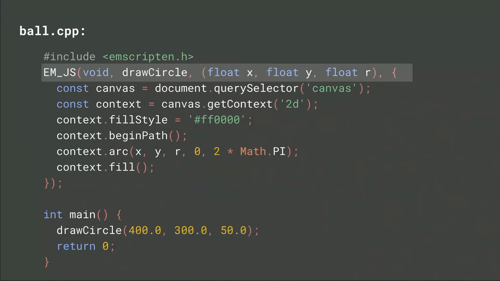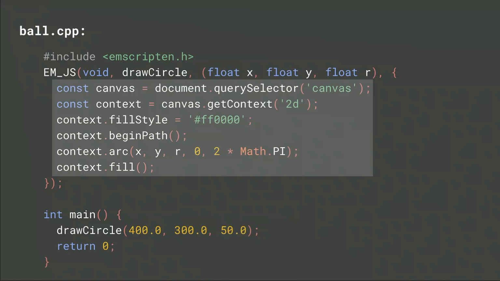The format is that you first pass in your return type, then the name of the function, and then the list of arguments that you'll be calling that function with. The great advantage that EM_JS gives is that you can now write the JavaScript that you know and love while staying in that same C++ file. So in this piece of JavaScript, we just simply find the canvas, grab the context, and paint a red circle at the given location with the given radius.